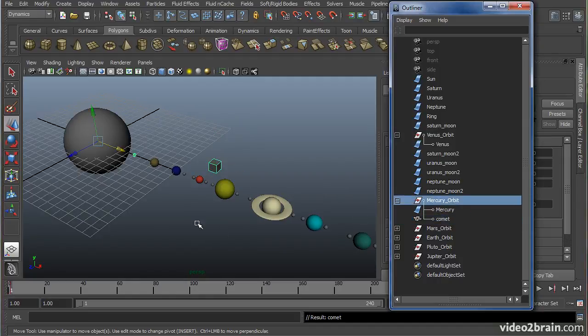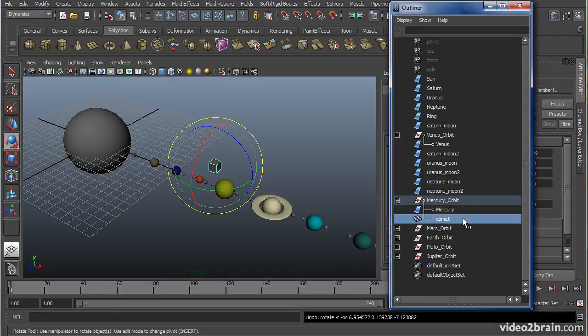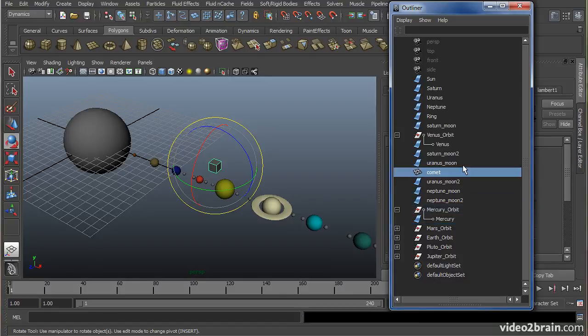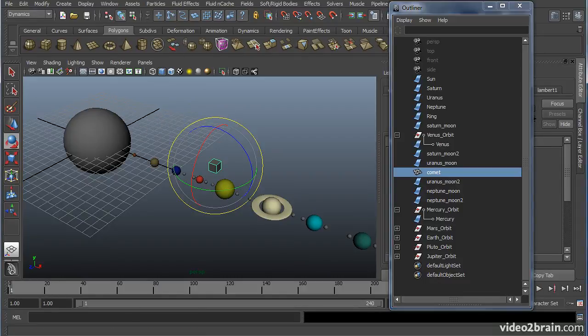If I go to the Mercury orbit, wherever I move that group, the square comet will go with it. To remove the comet from the group, I simply middle mouse button drag it out and place it anywhere else in the outliner. And now it is no longer part of that group.